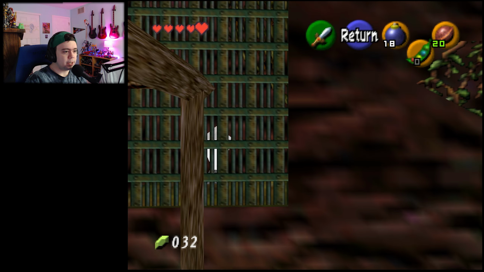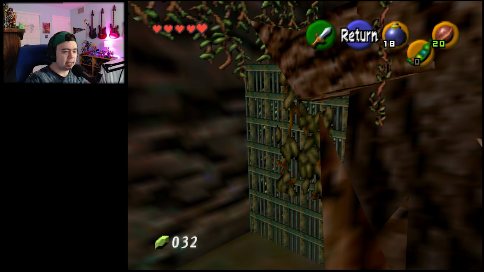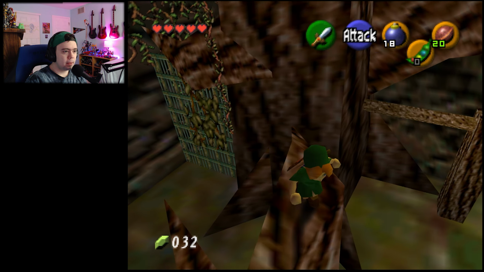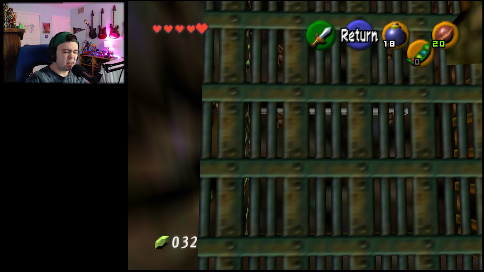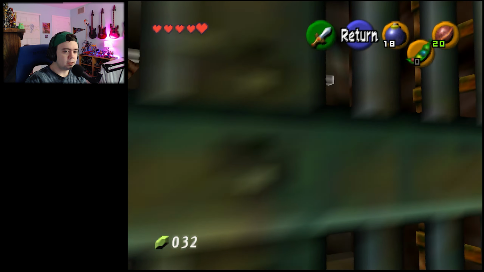So what do they want me to do? Obviously hit that switch. And then there's that gate there as well. Can't like walk up this, can we? No. What is even behind here? Just, what is that? It's like a shelf on the wall or something?